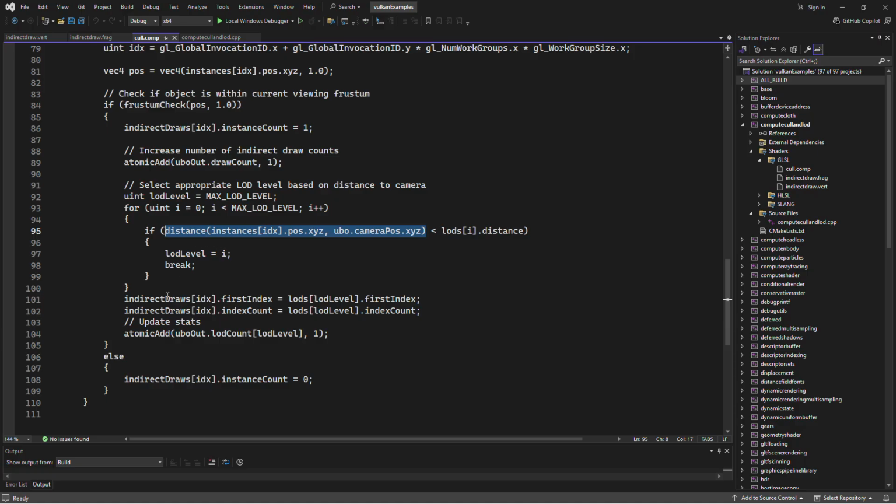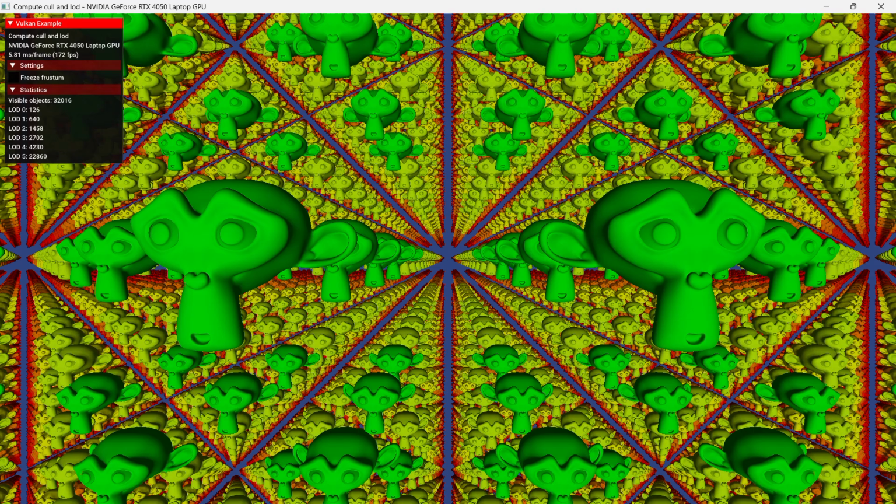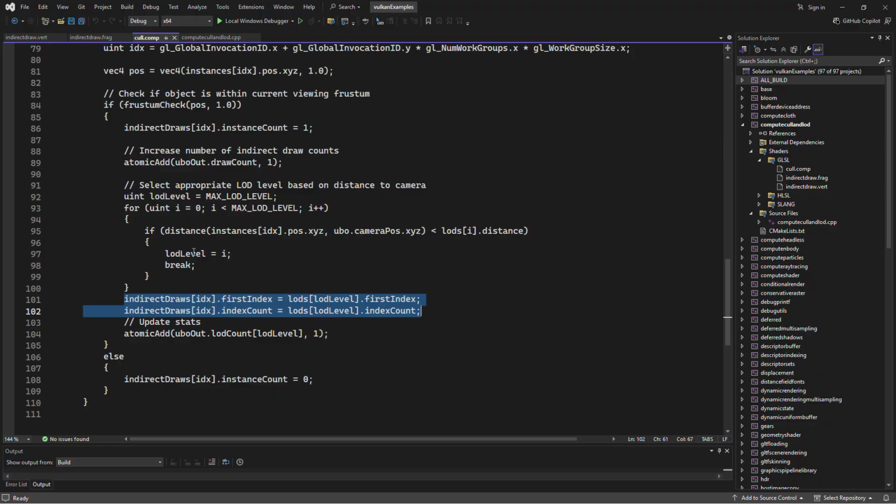So then we do basically index draw first index equals LODS LOD level first index, the LOD level index thing. And I believe this is what is basically driving what the level of detail is for the object, right? So based on what is assigned here, we get this.